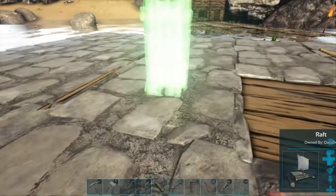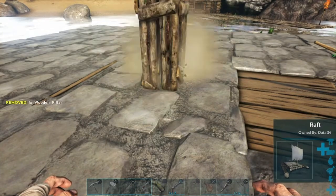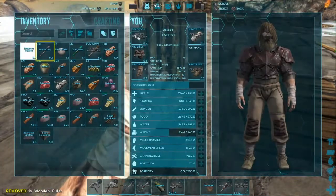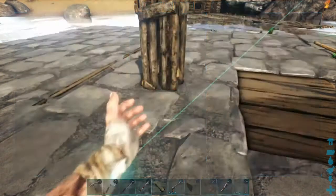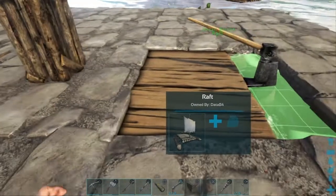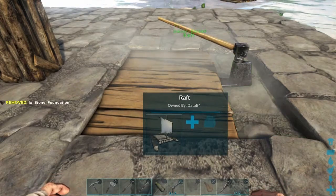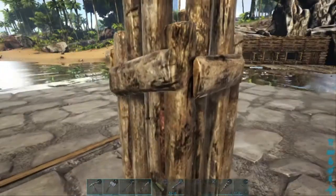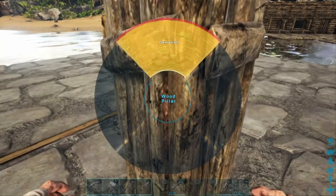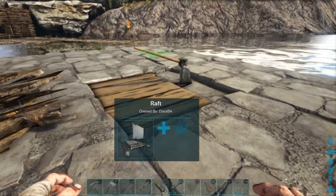So why don't we pull out a pillar and place it in front of there. Hopefully it's at the lowest snap point. And let's get a foundation out. Put that in the hotbar, and let's see if we can snap this in lower. Yeah, we can see it's already down there. So that's going to be good. That's going to protect the bottom of our raft from any creatures that come attacking. And we should still be able to access the top there. So I think we can remove this pillar. And everything's looking good. Got it sunk down perfectly.